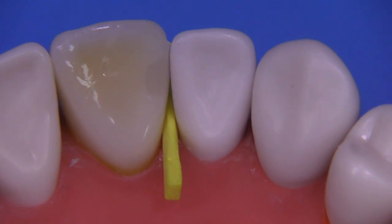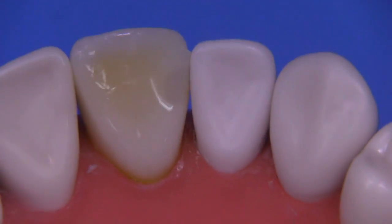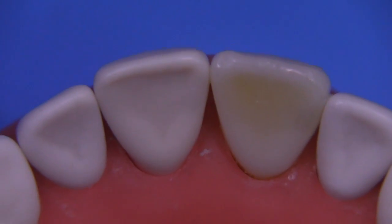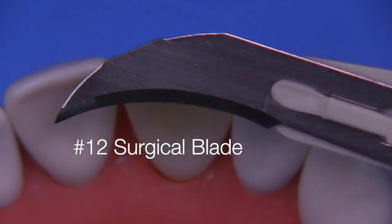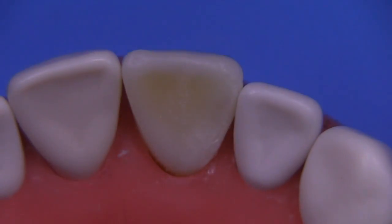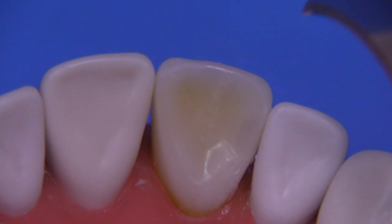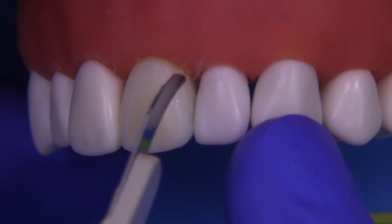There's lots of flash to clean up, but that is not a big deal if you understand how to remove the flash without the use of burrs. Never put a rotary diamond or carbide on this tooth — ever. You have to remember these teeth are fairly soft, they're brittle, and they'll make little marks with the burrs. So use a blade like a 12 scalpel and just use the tip. Don't use the whole side of it. Just use the tip and angle the blade at probably 30 or 45 degrees towards the tooth so that you're not scraping up along it, but actually turning the instrument in like this.